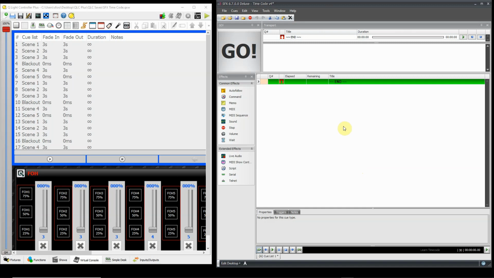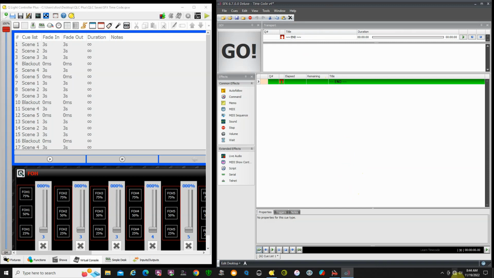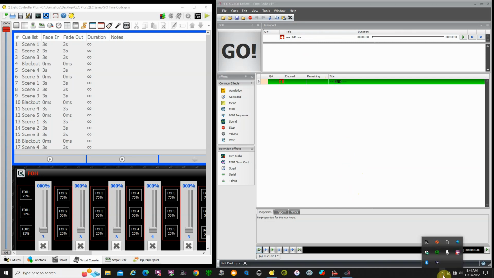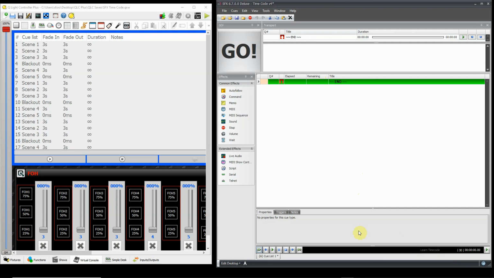Now a couple things that we want to do before we get started. First of all, we need SFX to send MIDI, so we've got to set up the MIDI. Hopefully you've installed LoopBe, and if I look in my tray icon here, you'll see this LoopBe internal MIDI. Basically what that does is it allows us to create kind of an internal MIDI cable, so we've got a MIDI connection between SFX6 and QLC Plus.